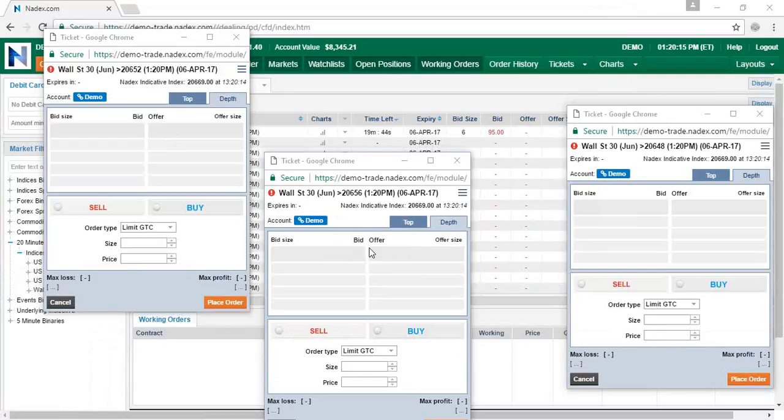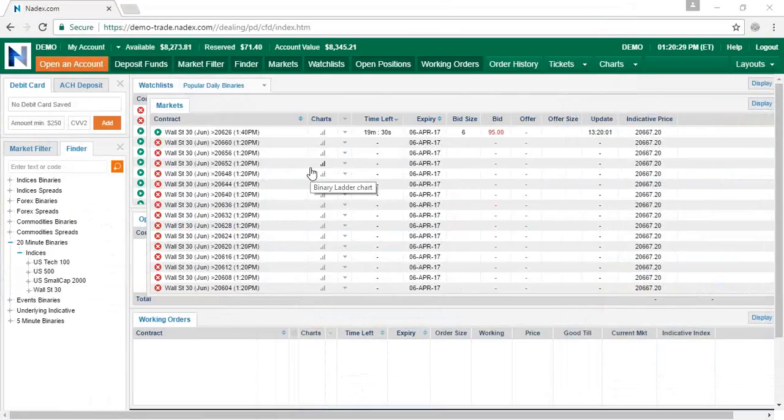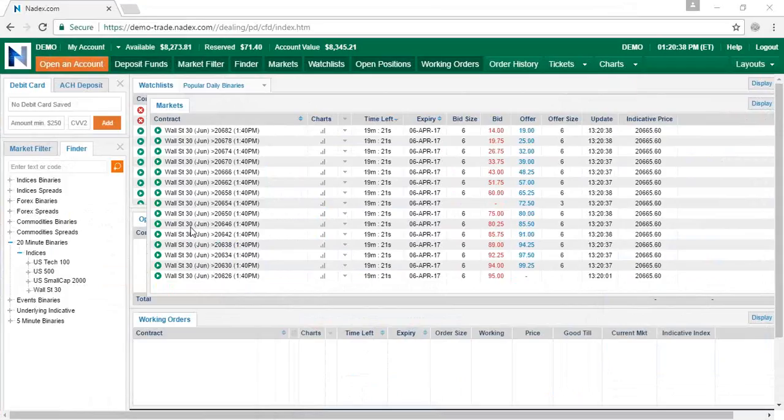So in general, what was the market doing? The market was going up, right? So what happens a lot of times, especially if you're new to binaries and may not quite understand binaries, you say, okay, the market's going up. So when the market's going up, what does that mean I do? Do I buy or do I sell? Well, you think you want to buy, right? So market's going up, I want to buy.